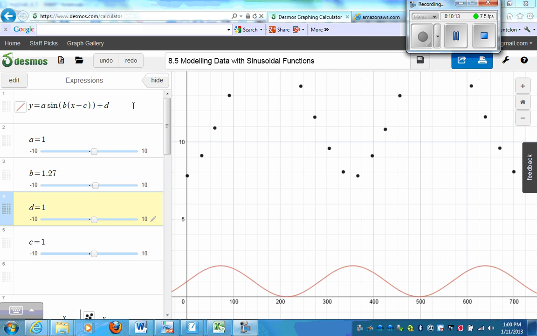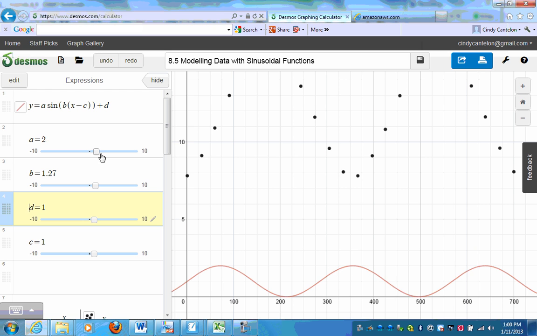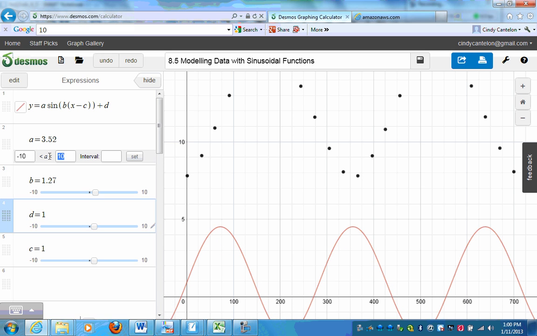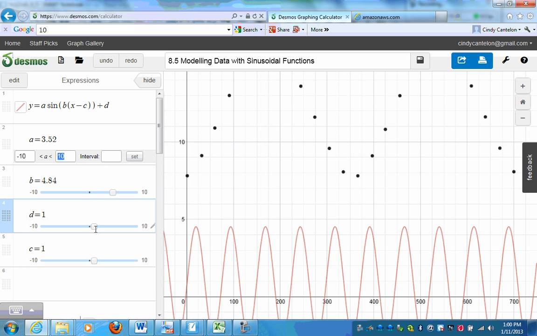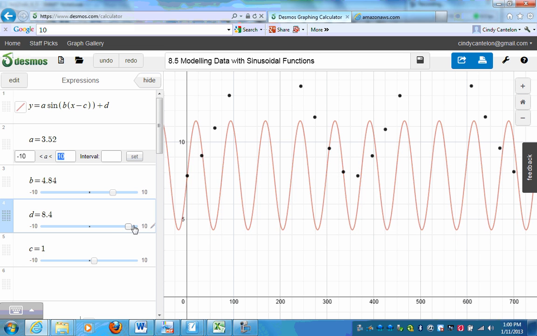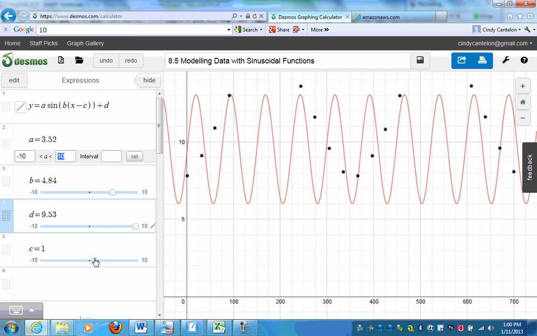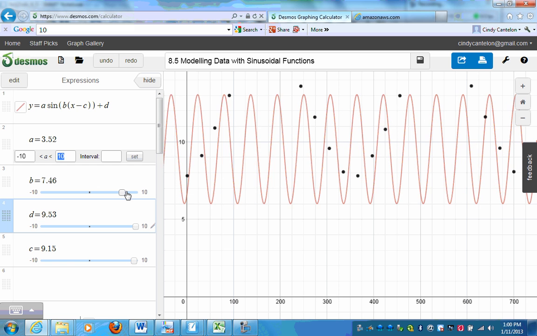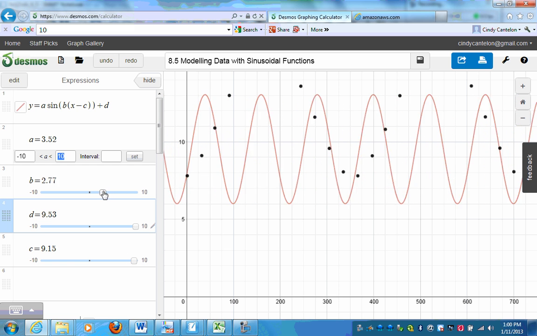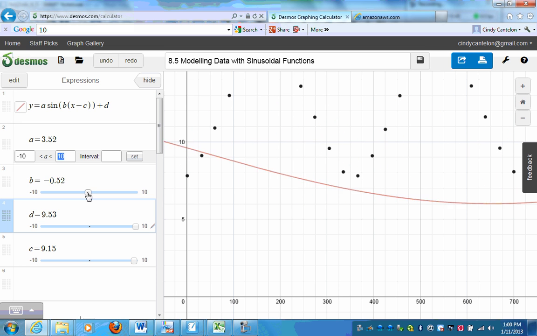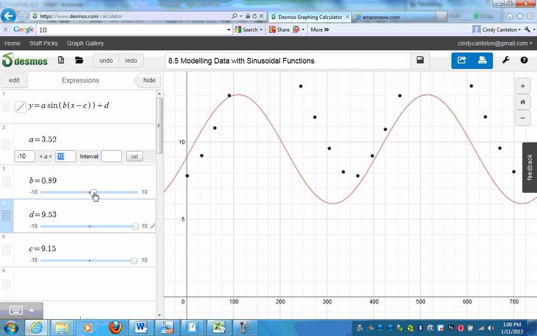So this is the general form of the sine graph, and this is what the graph looks like with the values that are given. But you can see when I change A, what happens, and then I can change the rate, the interval, and play around. Oh, look, the more I move up, the closer I get to that graph. Looks like I might also need to change my C to shift it over. I definitely need to change my B to stretch it out. Oh, that looks closer to what we want.